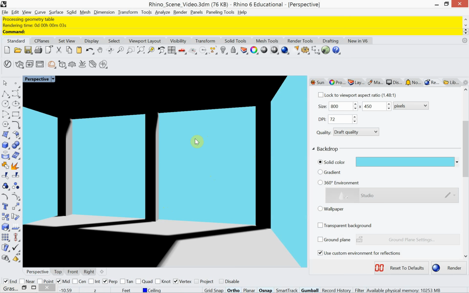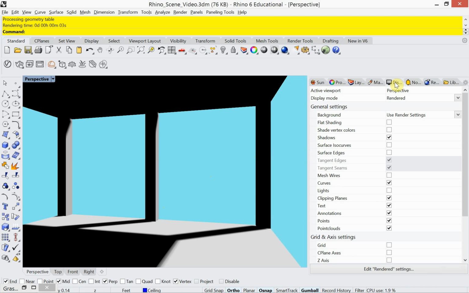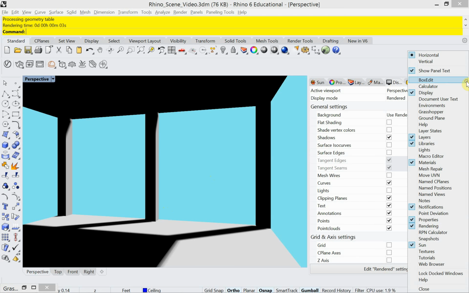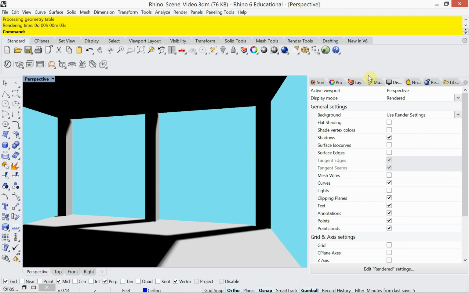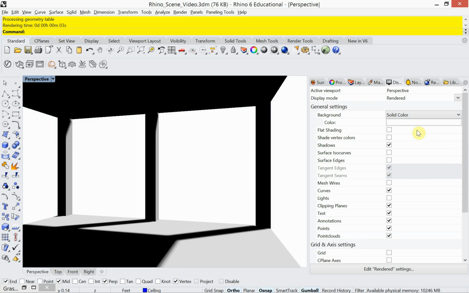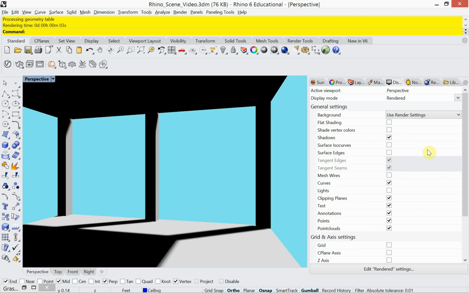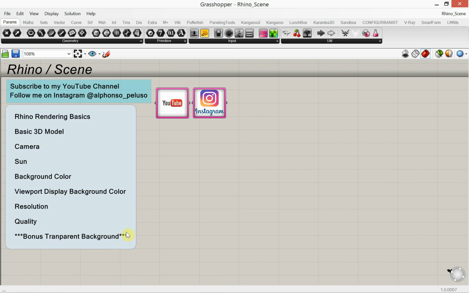Mine wasn't initially displayed in my viewport. So to see that, I go to my display tab, again the upper right, the gear, making sure your display tab is on. Under general settings background, this might have been solid color white. I want to make sure that this is using the render settings, and then that's going to show me that background. Alright, we are moving along great here.